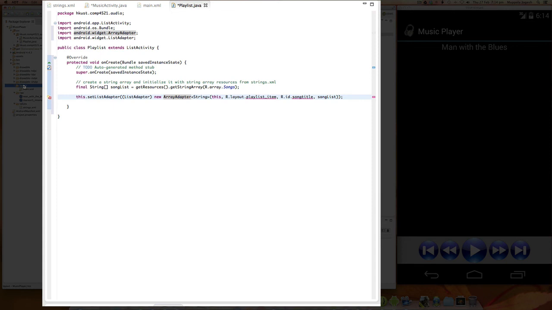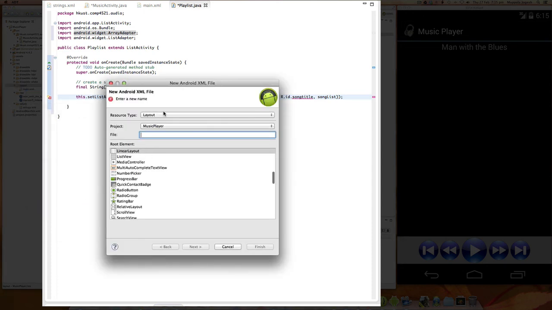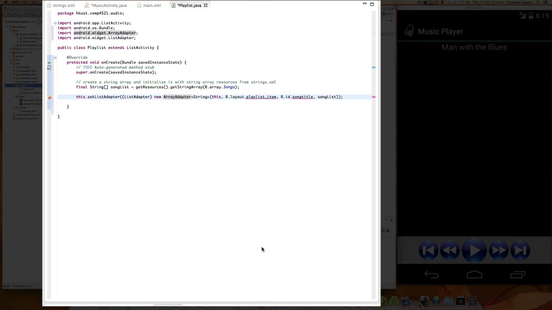Now, I remember that earlier we have done this for Hello Friend and other examples. So I'll go to Layout, and then I'm going to create that particular layout on the screen. I will call it playlistitem.xml. So how do you create a layout? You simply go to Layout, right-click, and choose New Android XML file, and it will automatically come up with a prompt. I'm going to name that file playlist item, and it would be of the linear layout type. Okay, and then click on finish.